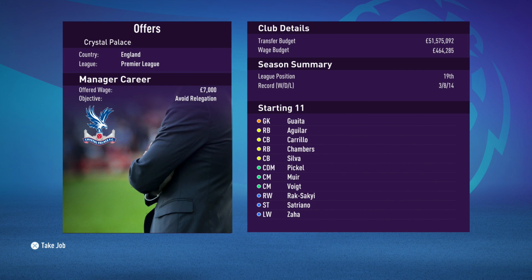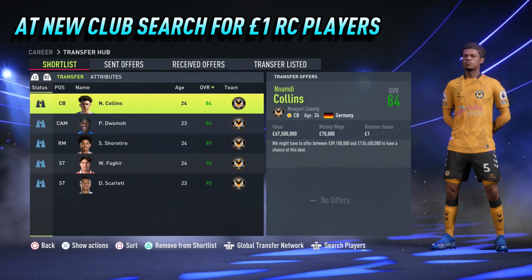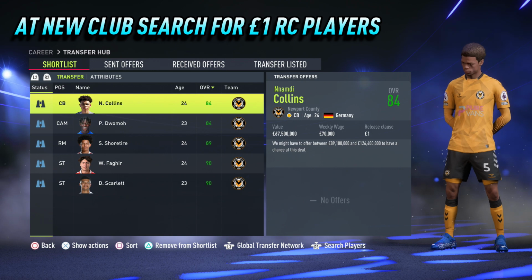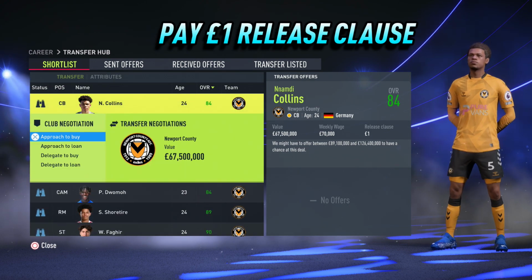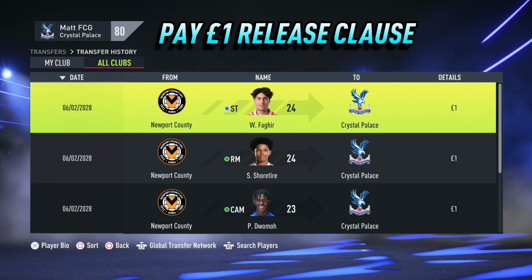Once you've taken over at your new club, it's then time to shortlist all the players that you gave a £1 release clause to from your former club. And then it's a simple matter of paying that £1 transfer fee for every player that you gave a release clause to. And then once you have negotiated the contract with the player and his agent, you should have got yourself a bunch of highly rated top players for under a tenner.